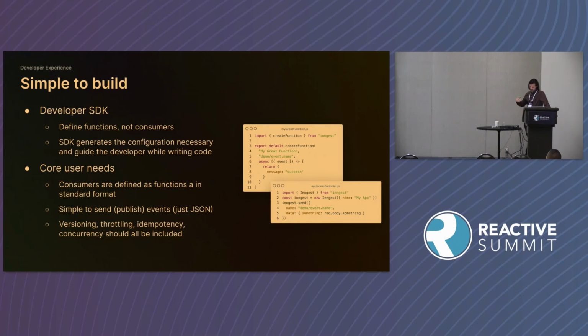So the SDK should also be able to then generate configuration for that file. We want to minimize the amount of YAML or JSON configuration hell that teams can go through to just get something out. So we think the system might have to require some external configuration at some point for functions, but we want to minimize that as much as possible. So to prove all these concepts, we started with JavaScript and TypeScript SDK because that was where the initial demand was.